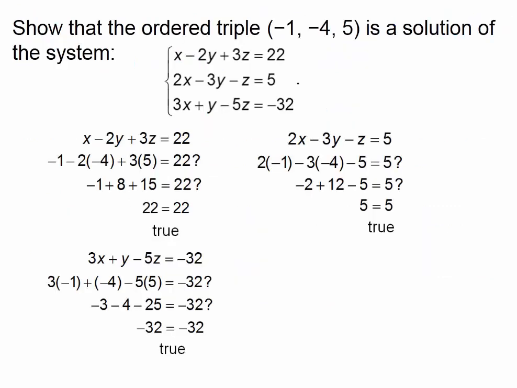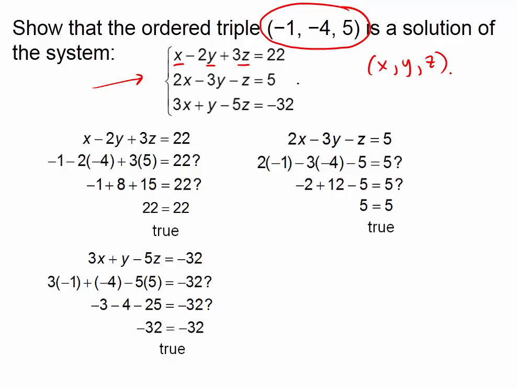Let's take a look now at an example that will show you how to verify if an ordered triple is in fact a solution to a system of three linear equations. So let's take a look. We've got this system, three equations, three unknowns. Notice we've got an unknown x, y, and a z. In order to solve for three unknowns, we'll need three equations to do that. And so we have three equations here. And all we're trying to do now is just see if this ordered triple is going to be a solution. So just like an ordered pair, we had x and y. Now we're going to add this third dimension to that, which is z.